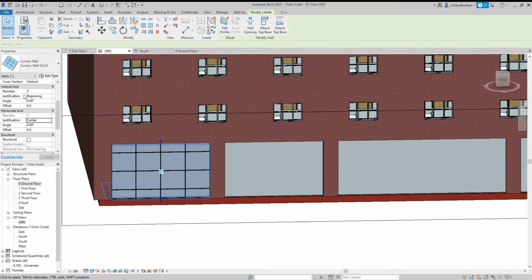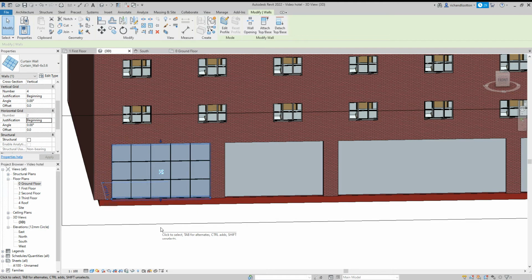So at the moment, our vertical grid has got a fixed number of 3. If I change that to 2, we'll see what it looks like. There we go. So that means each of those is about 2 meters, which is quite large, too wide to be honest, but we'll see what that looks like. So now we'll go to 4. And now we've split it into 5 sections. Each of them would therefore be about 1200 wide, which is what we'll stick with. But we don't like the horizontal grid as it is, so I'm going to change that to beginning again. And that looks much better.